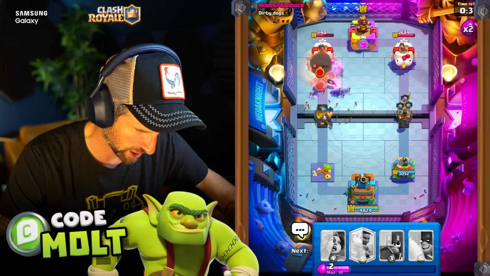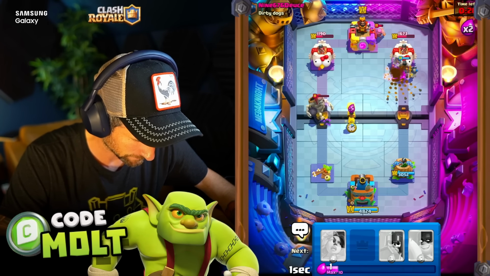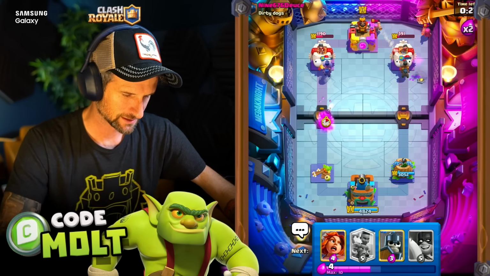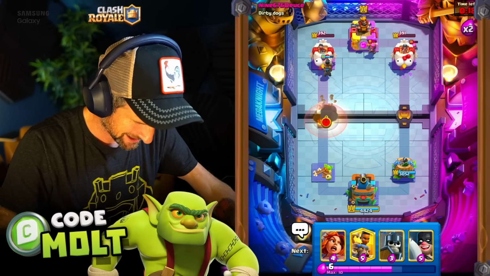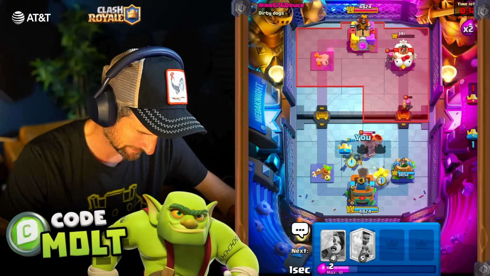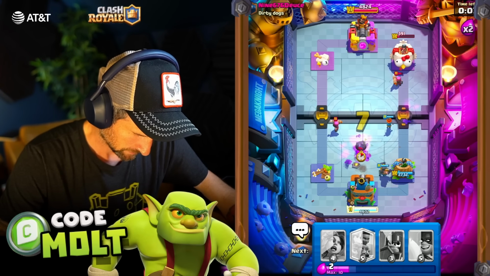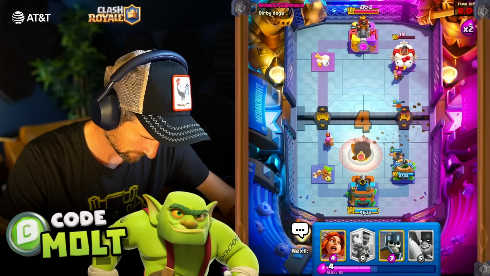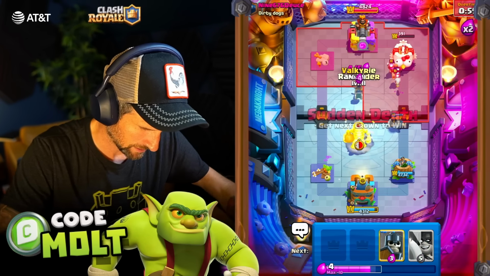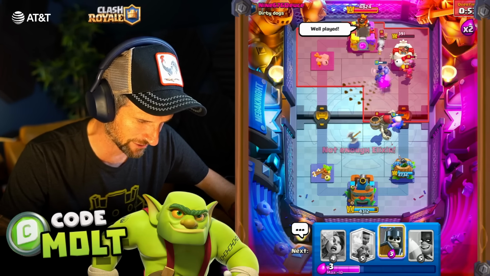They're gonna freak out. Yes. Overkill. Overkill. Overkill. I'm gonna take out both of your towers. Nope, not today, sir. However, that Valkyrie is gonna do great. Go, go, go! One shot, Ram Rider!